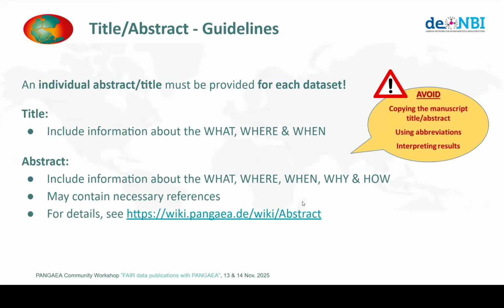You may also include necessary references in the abstract, and please avoid copying manuscript titles and abstracts, because this is different to a dataset title and abstract. Don't use any abbreviations or explain them, and avoid interpreting results. So in the abstract, we should really just explain what the dataset is.